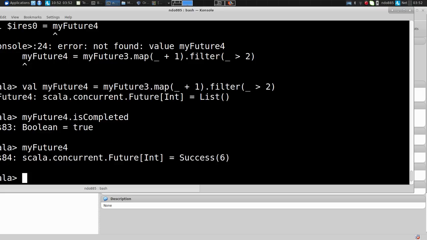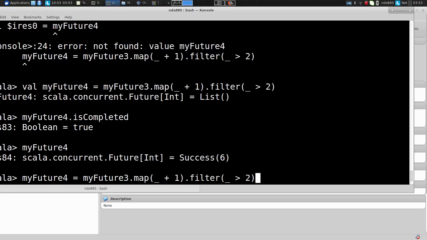Whenever that earlier computation completes, my future 4 is going to be able to use it and perform these extra steps on it. So here, we are computing using promises. If the value is available right now, that could take place immediately. If the value is not available, we're constructing this whole computation in terms of the value. So when it becomes available, that computation will take place, right?